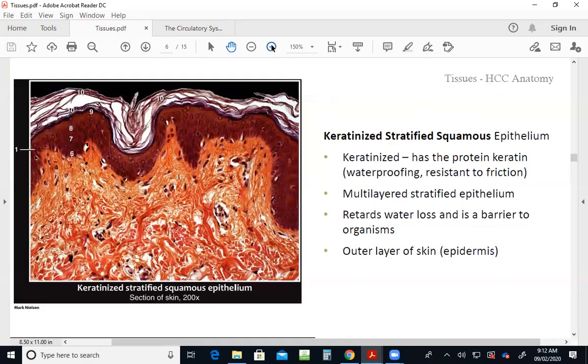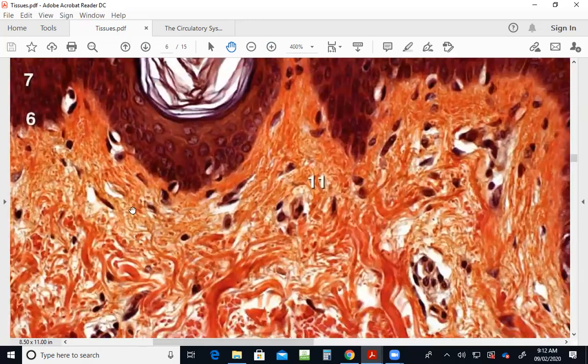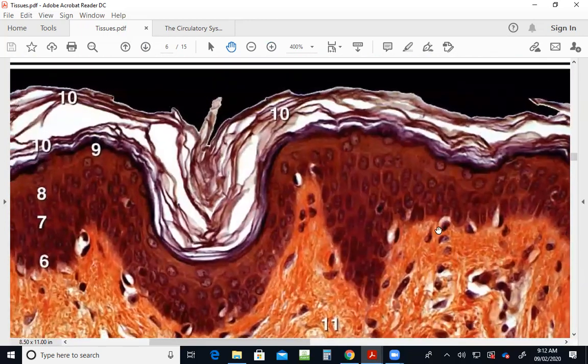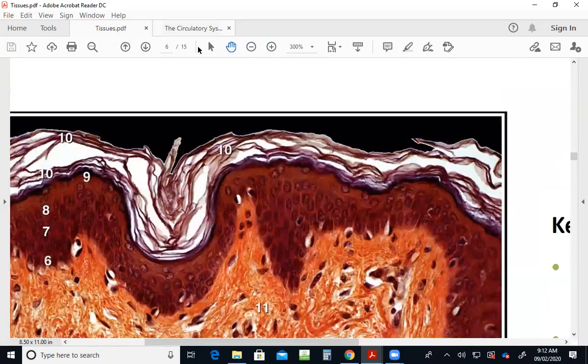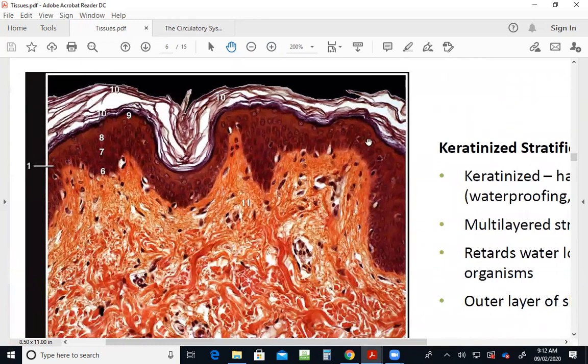In our picture here on the left side of the page, this kind of red squiggly stuff, that's the dermis, that's connective tissue. It's this kind of dark blood red. This is actually a picture of your skin, which we'll talk about in our next lecture. It's really hard to tell the shapes of the cells, but there are many, many layers of flat plate-like cells. These wispy looking things are actually dead cells that we're constantly shedding off.